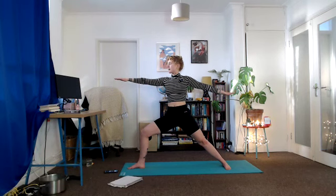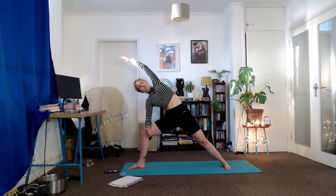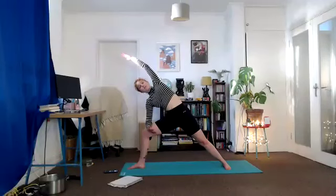We're moving into side angle pose. So bring the right forearm to the right thigh. Sweep that left arm up and then sweep it over your head. Imagine that your heart is spiraling open. Take a breath here.